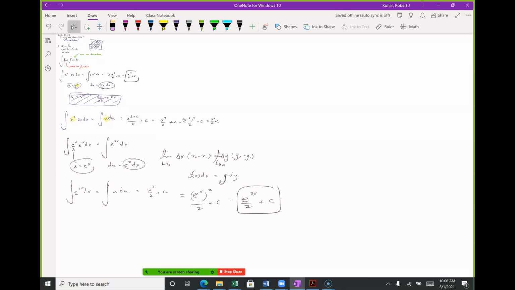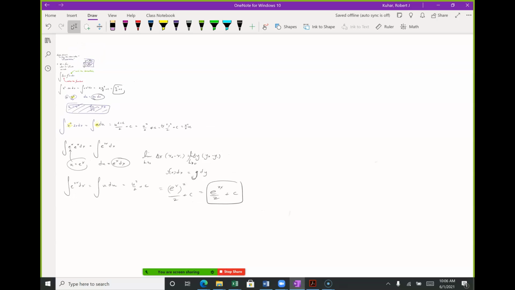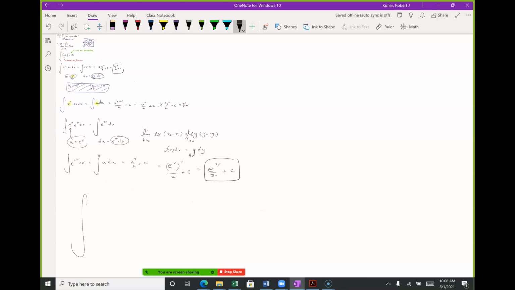So it looks like everything's turning into u squared over 2, but it doesn't always do that. So we'll do one where we have like sine squared x cos x dx. This is a method from Calc 1, but you're going to see we're going to start to have sine squared cos squared, and then sine cubed, and sine cubed cos squared, and sine squared cos cubed, and all of those things. And that's a Calc 2 integration process. So the trigs are sometimes the toughest pieces in Chapter 5.